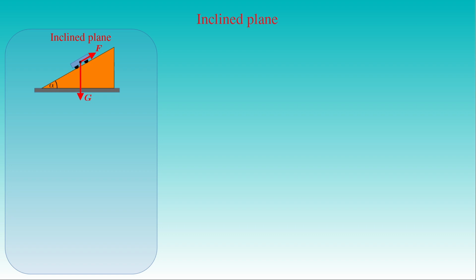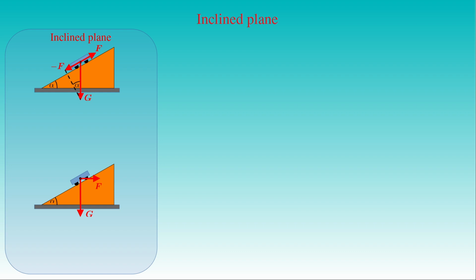Now we present the simple machines using inclined planes. The first kind of them is the inclined plane itself. In the usual application of inclined planes, the line of action of the force F is either parallel with the inclined plane or it has a horizontal direction. If the direction of the force F is parallel with the inclined plane, then the condition of equilibrium is the balance of the force F and the load G representing the weight of the cart on the ramp. The force minus F exerted on the cart keeps it in equilibrium, provided minus F is the projection of the weight G on the line of action of F.